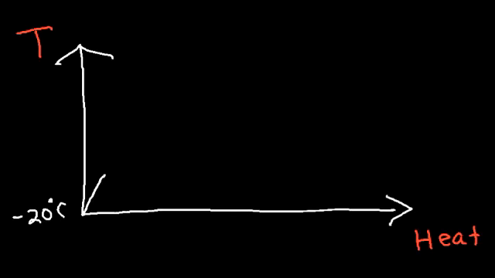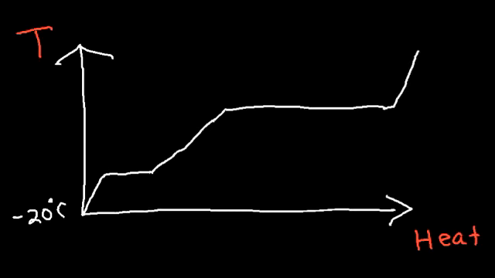And then at some point, the temperature is going to remain constant. It's going to stay the same. And as you continue to add heat, it's just constant. And then if you keep adding heat, the temperature is going to increase, but with a different slope. And then eventually, the temperature is going to be constant for a long time. And then it's going to heat up with a slope that is very steep, but close to the original one. So what is going on here? You need to keep in mind that whenever the temperature is constant, that means that a phase change is occurring.